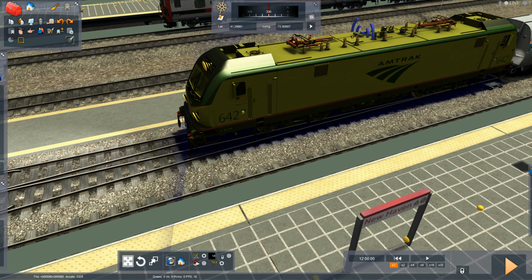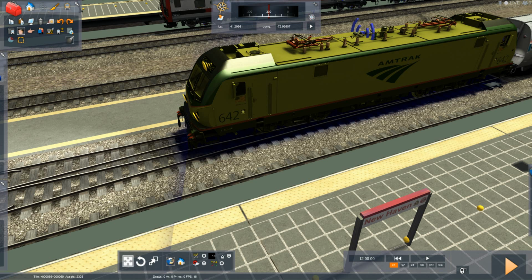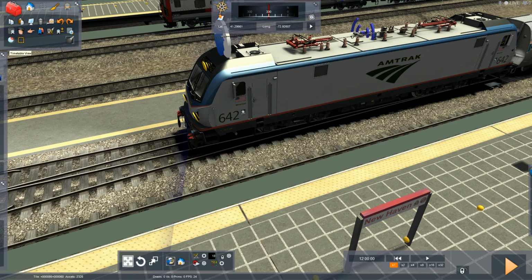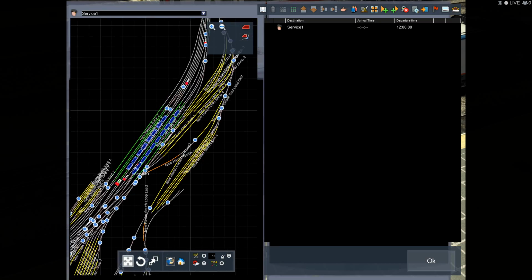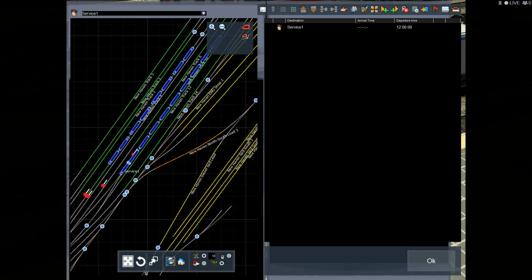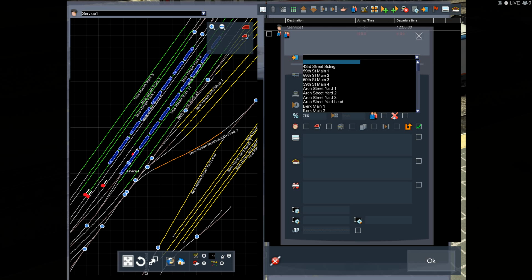So to make your animated train, you need to go to the driver head and click him down here, and then this will appear. This is known as the timetable view. Click the timetable view, and Service 1 is the first train. From Service 1, let's say we want to take it down to Penn Station. You're going to move to the side and look at these two people. It says passenger instruction. Click it and click them again, and this will show you how this works.